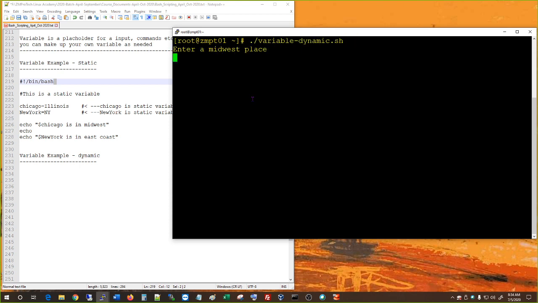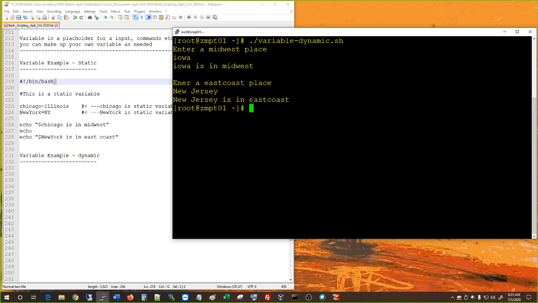so enter a Midwest place. So I'm gonna type Iowa. So it says Iowa is in Midwest. I'm gonna say New Jersey. Okay, so this is just a dumb example here.